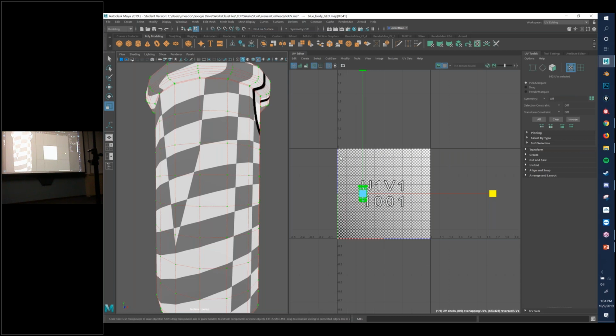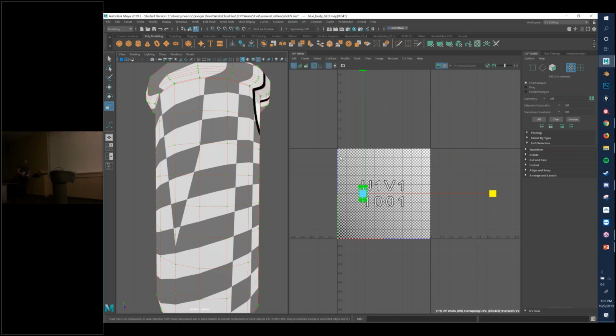Why is that important? That's because we see all those squares right there, and that's not actually usable space. The only place that our texture by default displays is in this 0 to 1 space. Anything outside of that range is just displaying that texture all over again. Shows it again over here. So it's just tiling it over and over again. There are ways to make these display something else, but we're not going to talk about that. That's going to be something more advanced later on in the degree program.